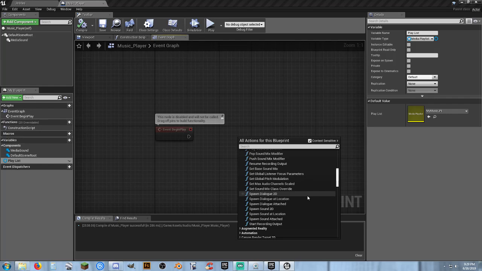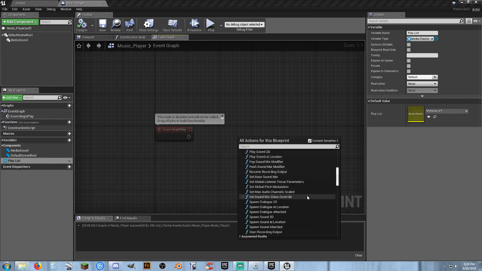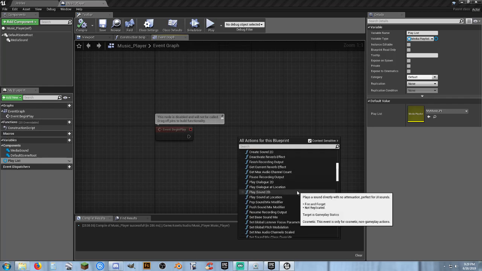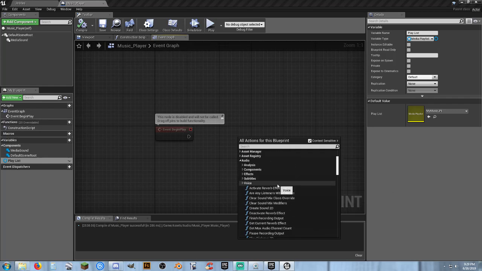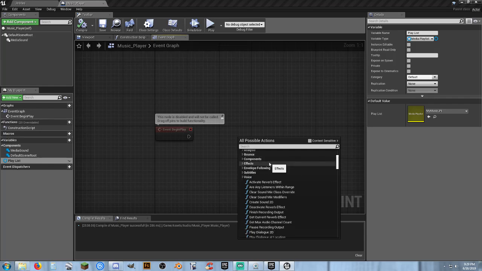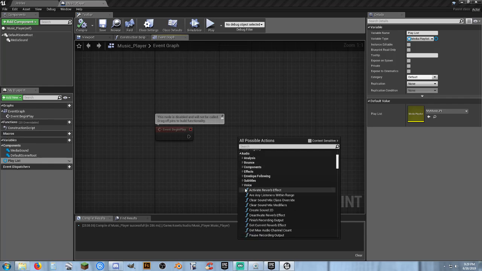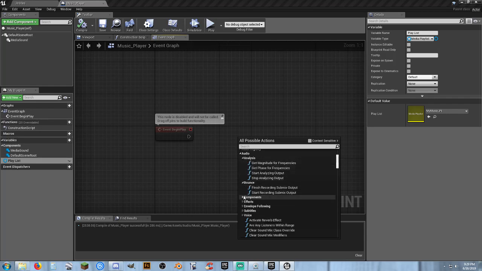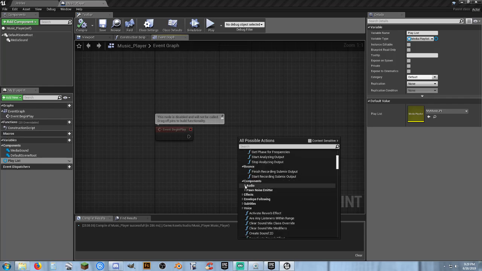Spawn or start recording output. Interesting. Don't need subtitles. See, just running the WAV file is easy enough.